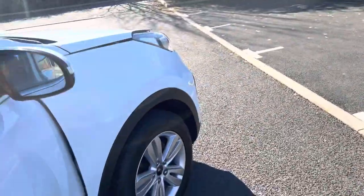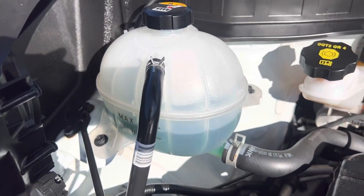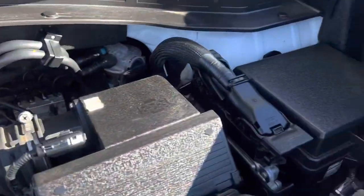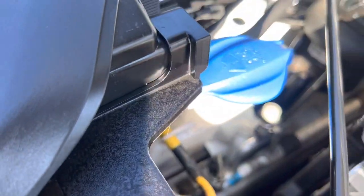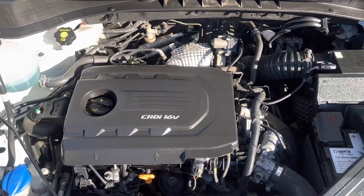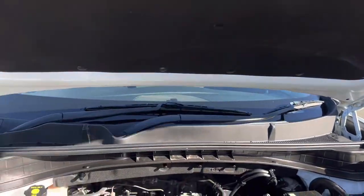Let's show you under the bonnet. Ticking over nicely as you can hear. We have coolant — correct colour coolant for the age, no contamination in there either, it's all looking good. Brake fluid's all looking nice and clean as well. Fuse boxes over here. There's your battery, your air intake and obviously your oil dipstick. Windscreen washer here. The bonnet stay is here on the left-hand side. As you can see, it's really neat and tidy underneath the bonnet. Your bonnet bolts are original paintwork — it just shows you it's not had any panels off on the front end.